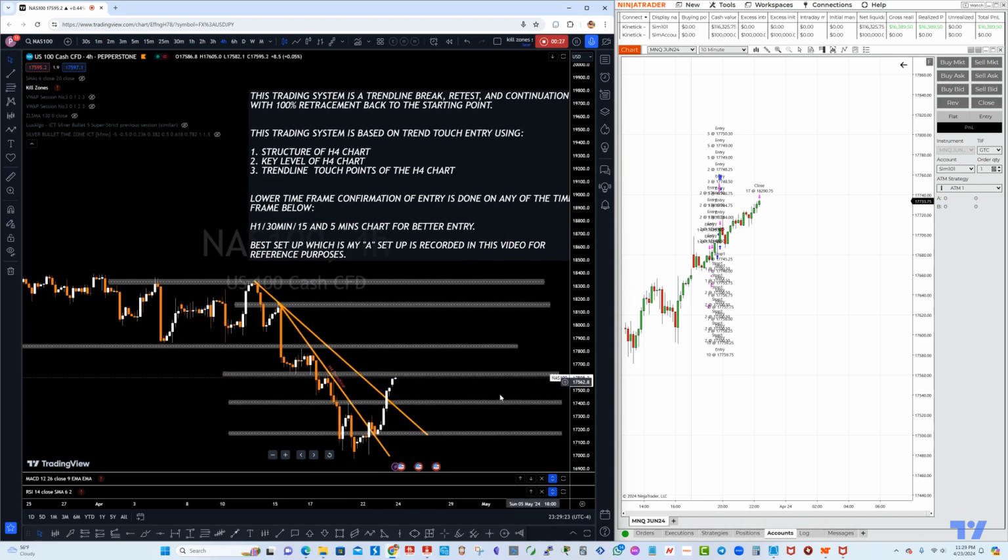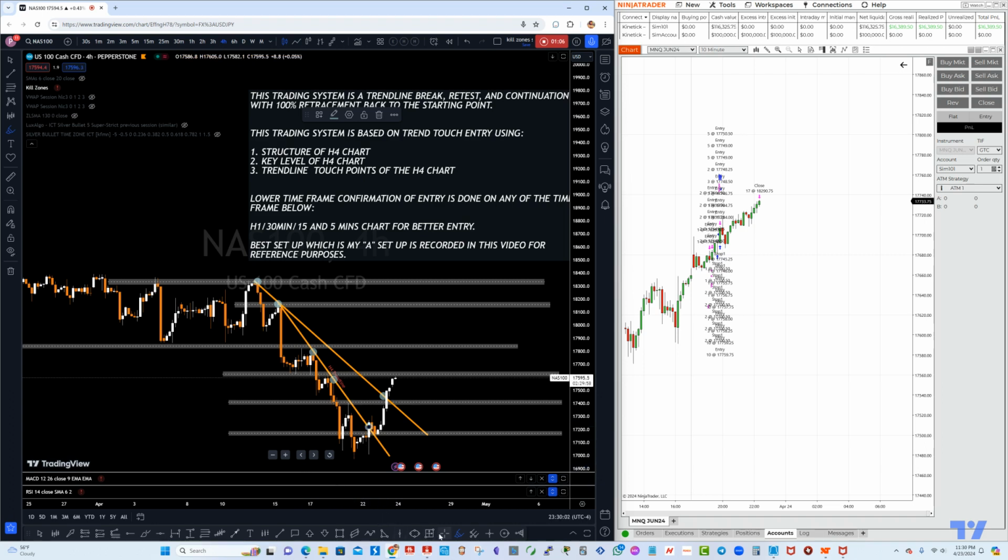This is a macro trend of H4 where we have points where the market really touched, which this is the first point, this is the second one. Expect the third right here. But inside it, we have this point as the first, the second, the third, slightly touched, but it wasn't touched here, the fourth.